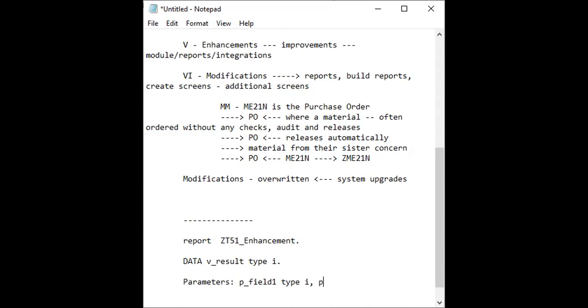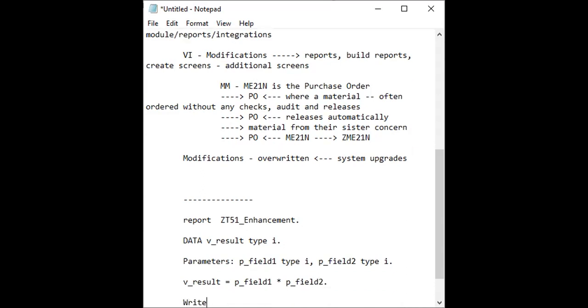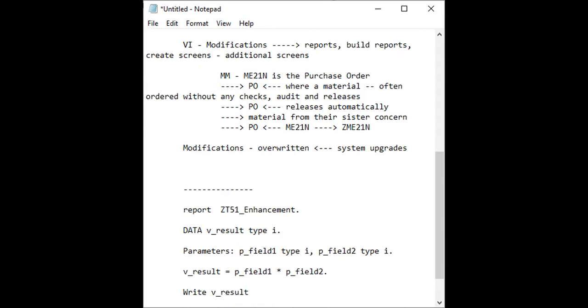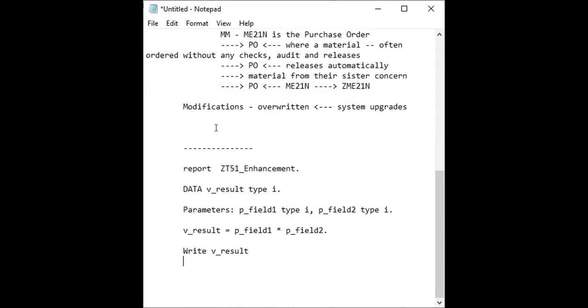PARAMETERS p_field2 TYPE i. v_result = p_field1 * p_field2. WRITE v_result. So this is a very simple program that I've written.